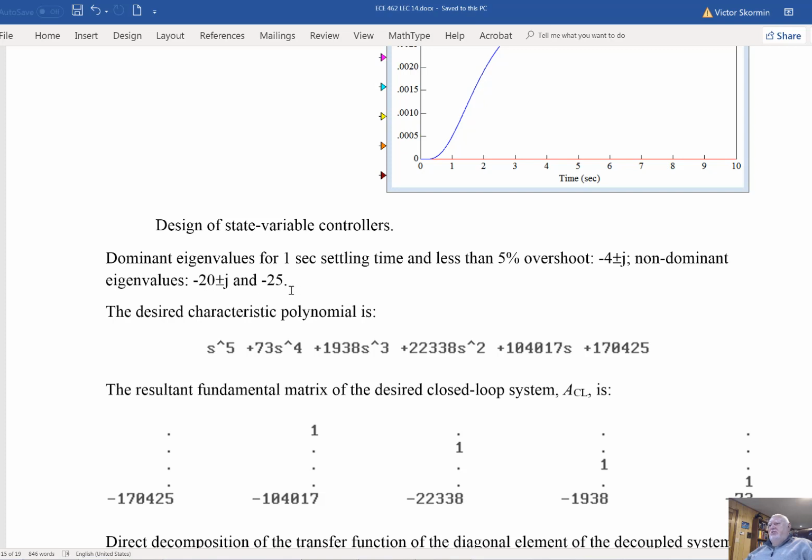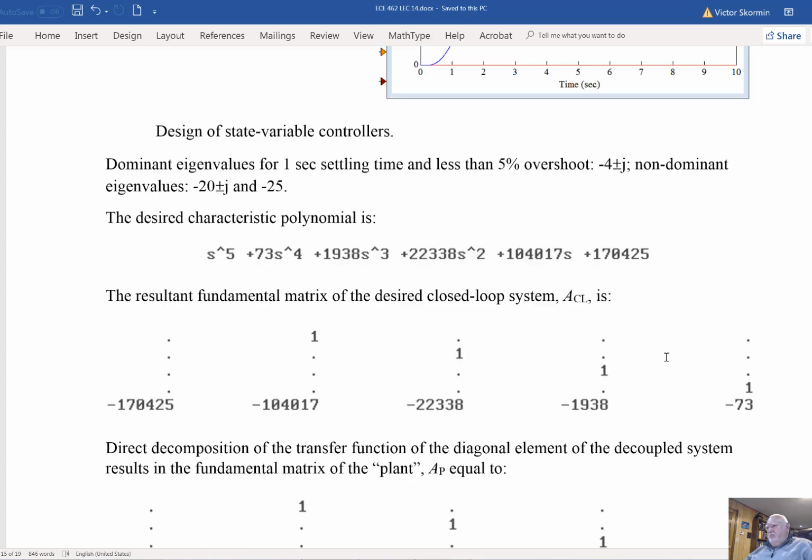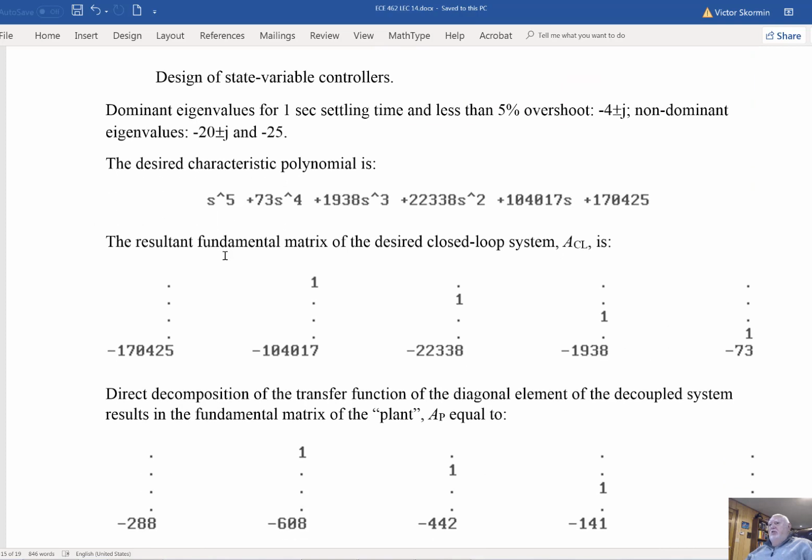And if this is the case, we can easily get the desired characteristic polynomial for the closed loop system. And we know how to convert desired characteristic polynomial into the resultant fundamental matrix of the desired closed loop system. And you do this type of things by inspection. So the desired fundamental matrix is defined.